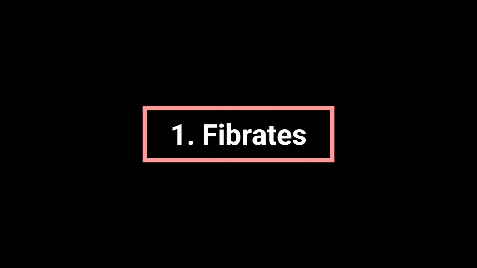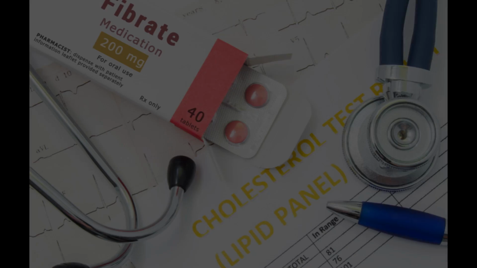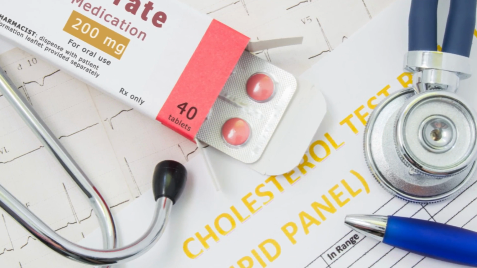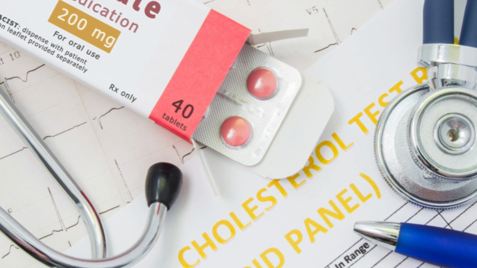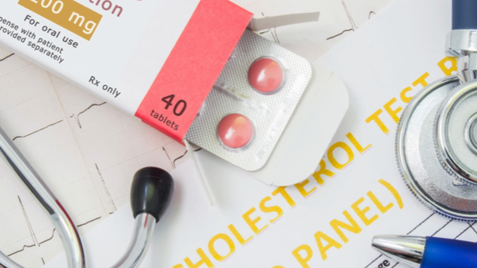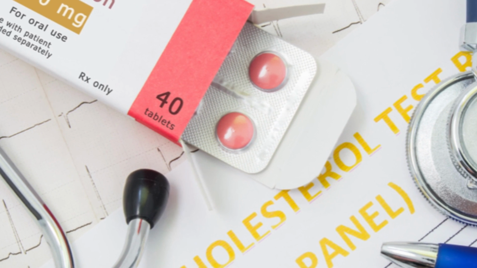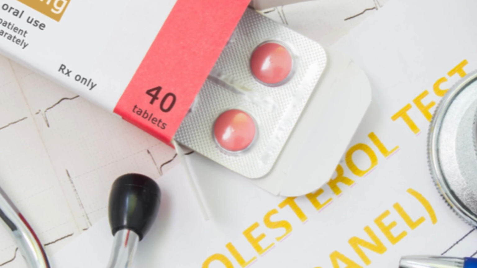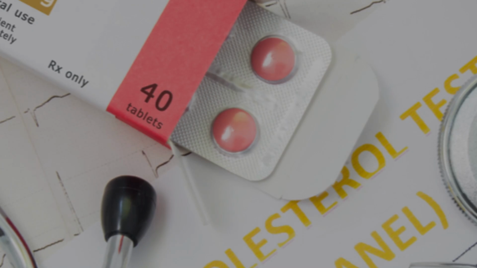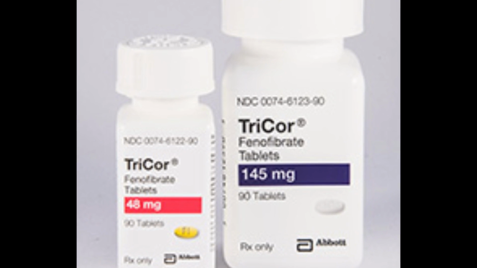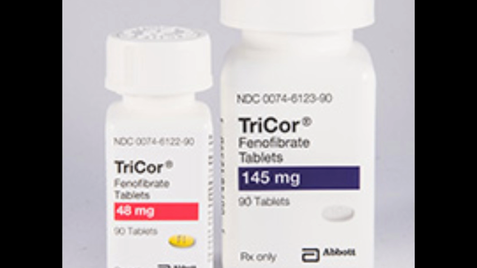1. Fibrates. Fibrates are a class of medications used to treat high cholesterol and elevated triglycerides. Examples include fenofibrate (Tricor) and gemfibrozil (Lopid). Both statins and fibrates carry a risk of muscle pain and, in rare cases, serious muscle damage known as rhabdomyolysis. This condition occurs when muscle tissue breaks down and releases proteins into the bloodstream, potentially leading to kidney failure. Taking a statin and a fibrate together increases this risk.